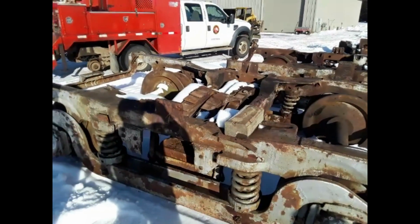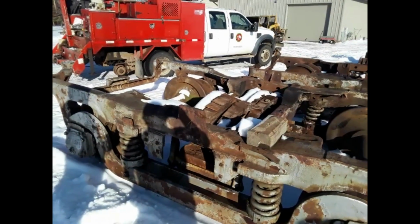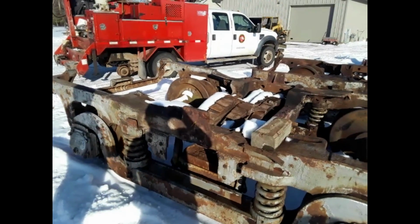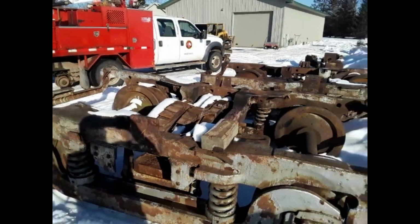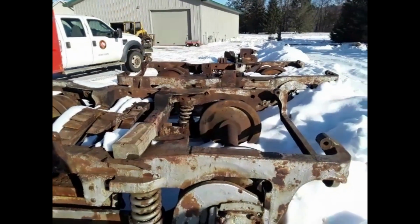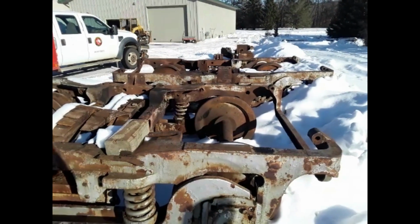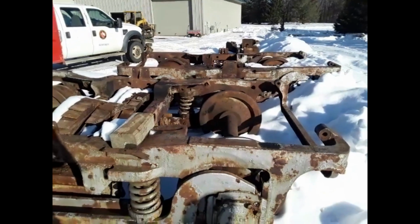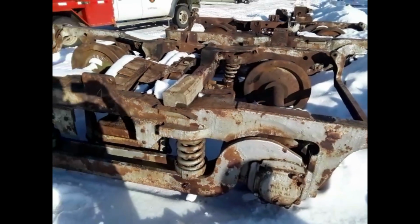And once that's all said and done, you actually get a certificate that says these trucks have been checked in accordance with the requirements of a 40-year truck rebuild. Wow. And that piece of paper then is your verification if we're ever able to take this thing and go traveling offline, you can say we've had a 40-year truck rebuild done. And that's one of the major things they're looking for?